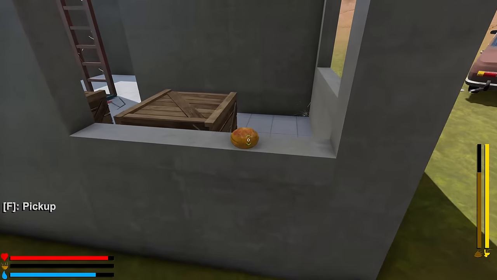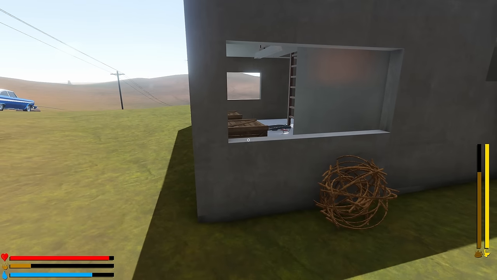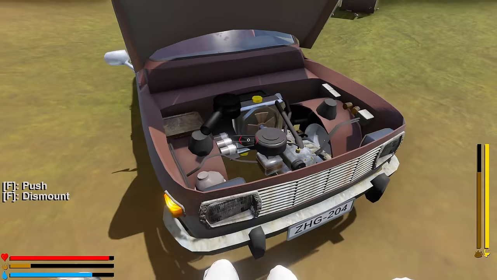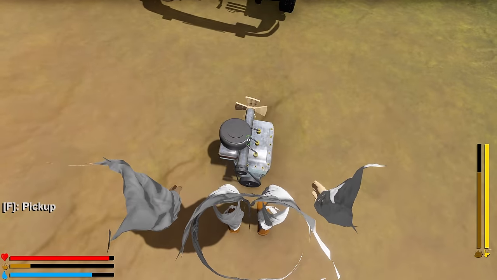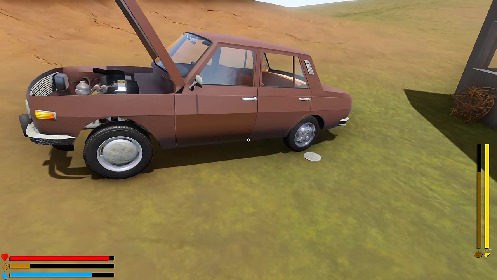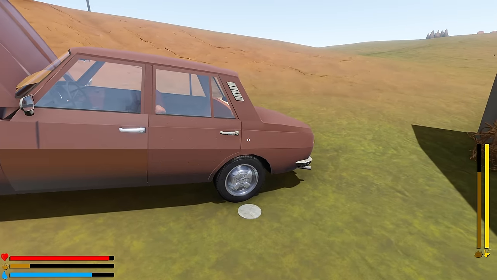All right, we got some bread. Oh, I'm dying of hunger. Is this new? No, this is the old one. Is this engine new? Why is it in back? Oh, the fan's on the back. Radiator's behind it. This is new. But the body is not new.